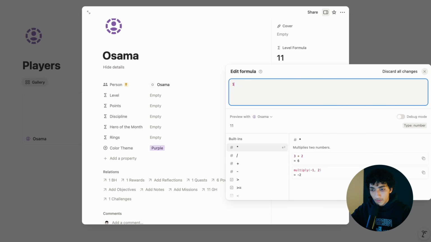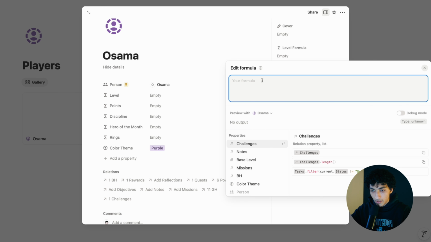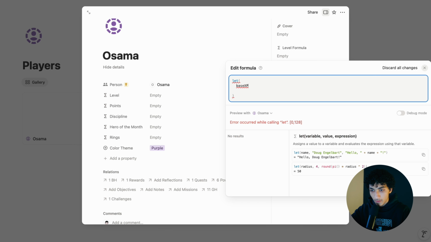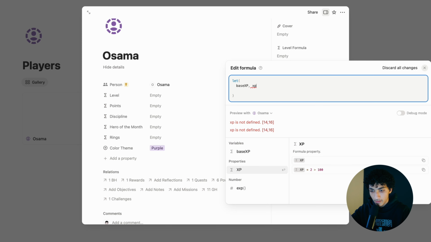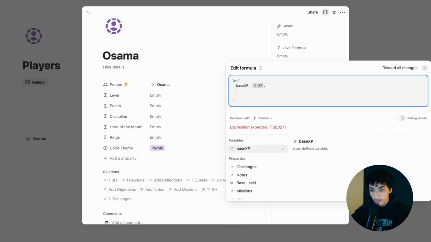Now let's go to the level formula because it's still empty. So let's add our level formula, and it's quite simple to do. First base XP, which is our XP, and then base level, which is our base level actually.